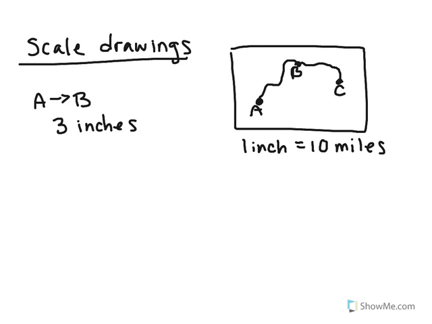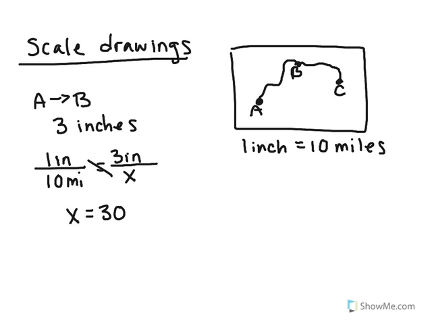So I could actually set up a proportion to help me with this. I know that you can do this in your head very easily, but I could say 1 inch is to 10 miles, and miles abbreviated as MI, is equal to 3 inches to x. And once again, I can use my cross multiplication properties. So 1 times x is just x, and 3 times 10 is 30. And of course I solved for distance, so my answer would be in miles. Don't ever forget to put a unit on your answer if the question needs one in the end, okay? And that's it. That concludes this tutorial.